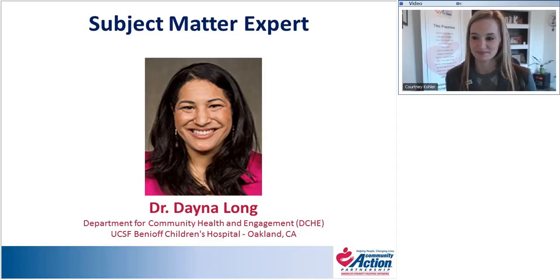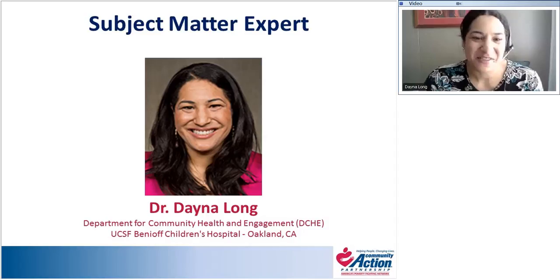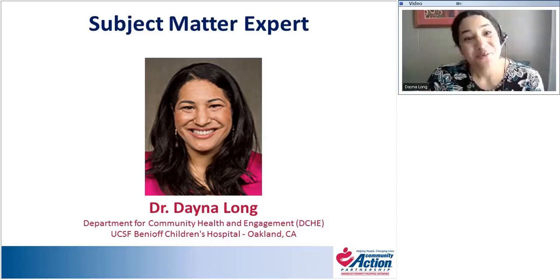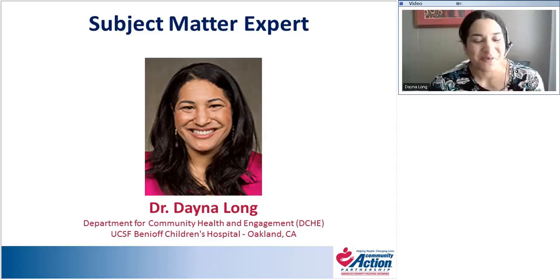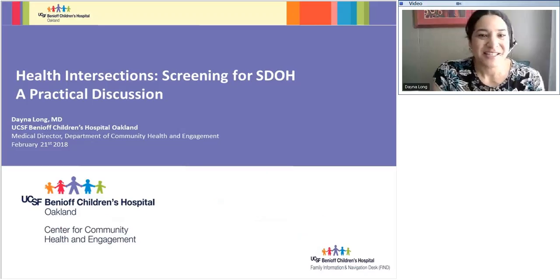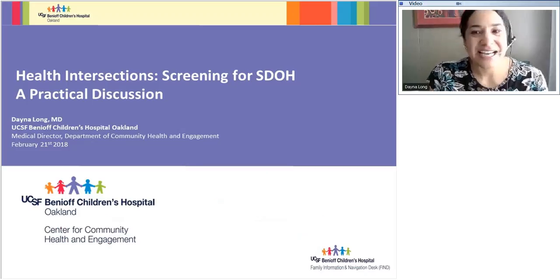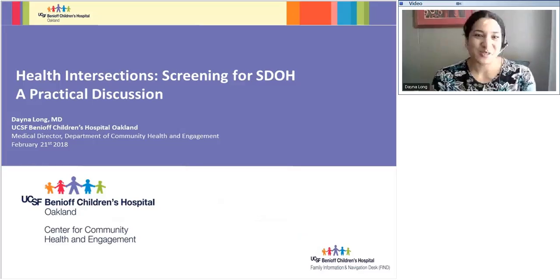And I'm really excited to be here with you at the Health Intersections webinars. The work on health equity is important to me as a pediatrician who sees kids every single day. And the small change that we want to make that will have a big impact is how do we actually improve health outcomes for all of our kids. So let's get started, and today is going to be a really practical conversation on where do you start. It's the who, the what, the how of screening for social determinants of health.